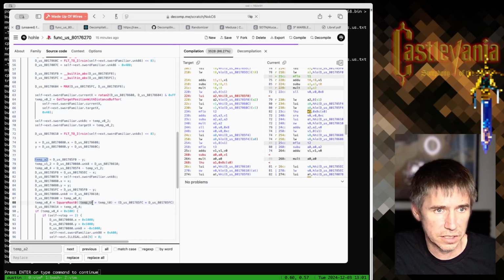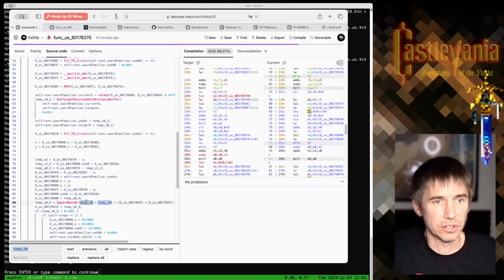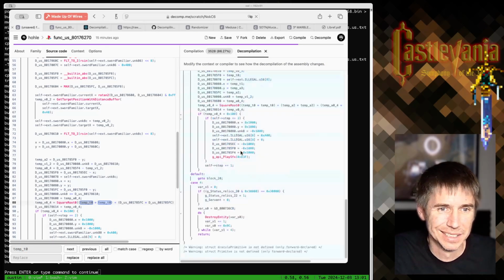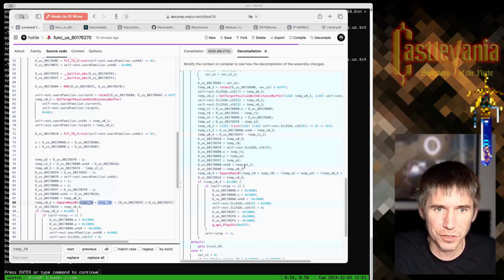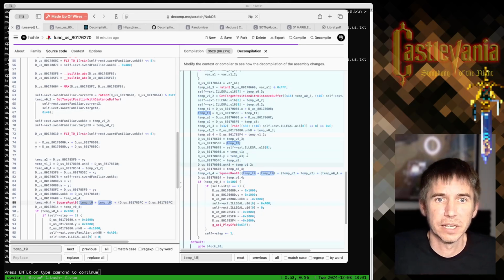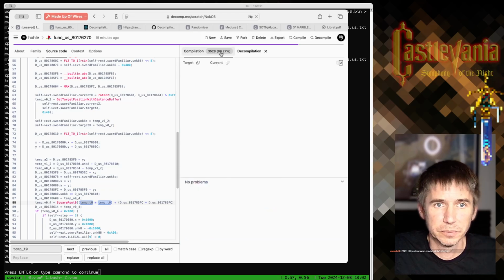Yeah, the trickiest thing is just making sure that, like in this case, I got rid of temp T0 before getting rid of all the things that referenced it. So just keeping track of what those are. Fortunately, we have the decompiler.